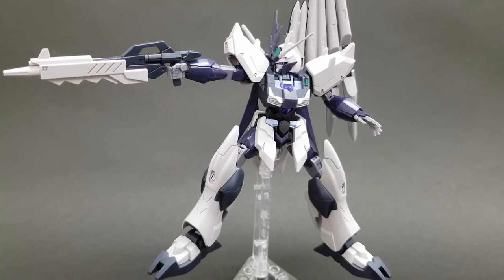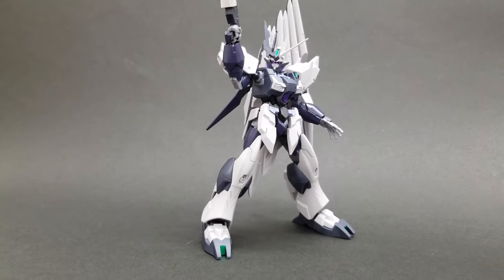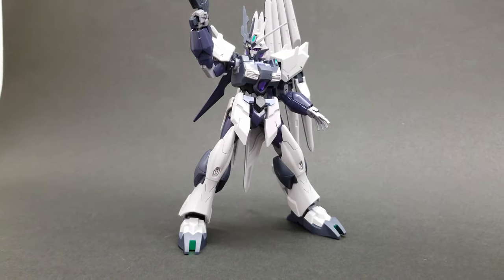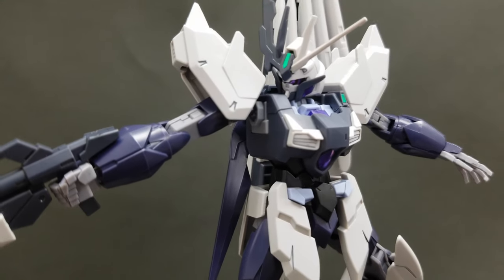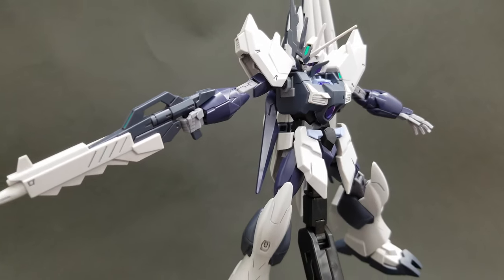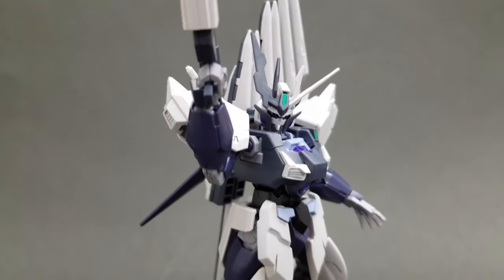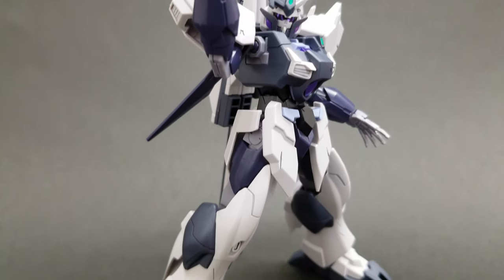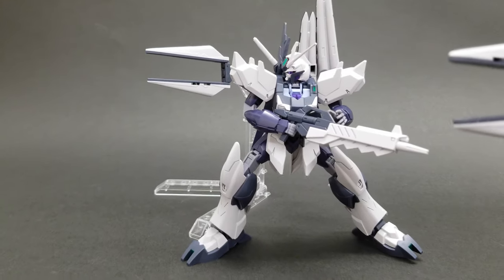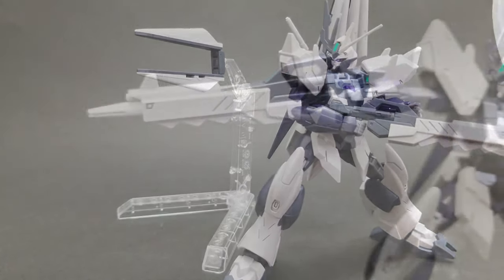So overall, I mostly love these accessories. I was excited to find out that the Alus Core Gundam was getting more armors. I thought that this guy maybe was a one-off, but I loved the way the Core Gundam looked, and I loved the way the Alus Earth 3 armor's head looked too. I thought it was really unique. Despite purposely being a copy of another mobile suit, this design still has a wonderfully unique look to him, and it's a very welcome addition to the Planet System armors.